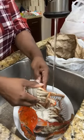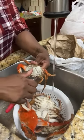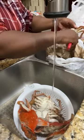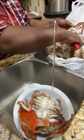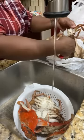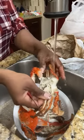We don't actually use the top part of the shell, you guys. So I don't actually use this part. Other people would, I don't. So I'm just cutting off the gills. Don't need those. And I don't need the face. And then I just scrape off this little membrane on top. I don't need that either. And then any little membrane-y items inside, I don't need those either. There's a worm in there. Hey. This is also a reason why I gotta clean out mine. I'm real funny.